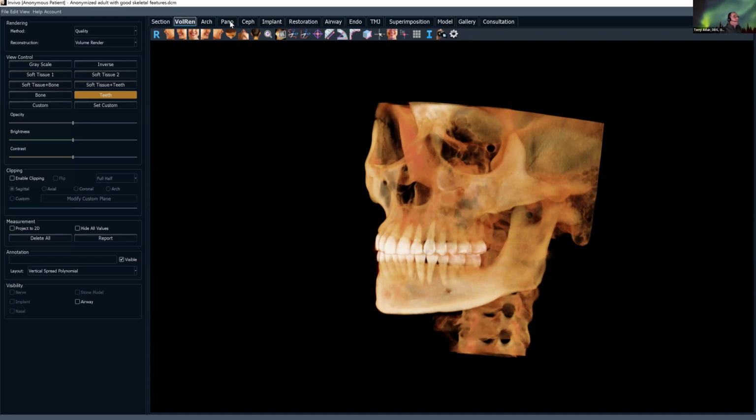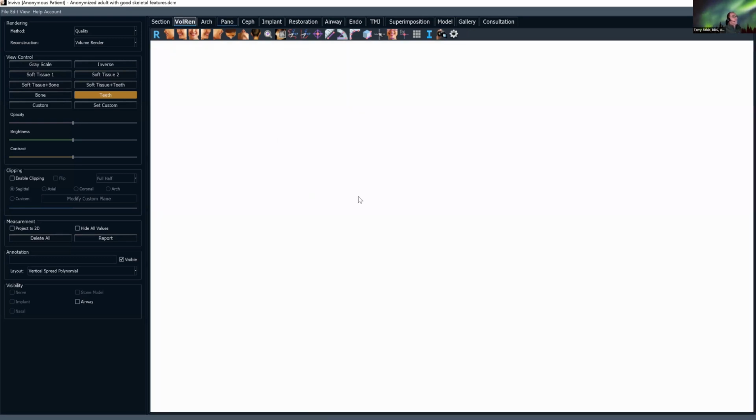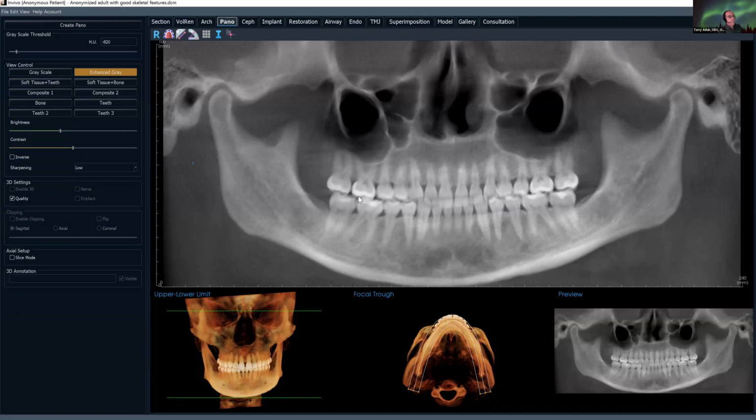So I look at this, then I create a reformatted panoramic view. And part of the reason is just familiarity. We're all familiar with this, and this gives us a familiar looking image that we've had almost whatever our training is in dentistry, when we finish dental school or however we've enhanced our education. So this is a very familiar image that we're comfortable with.